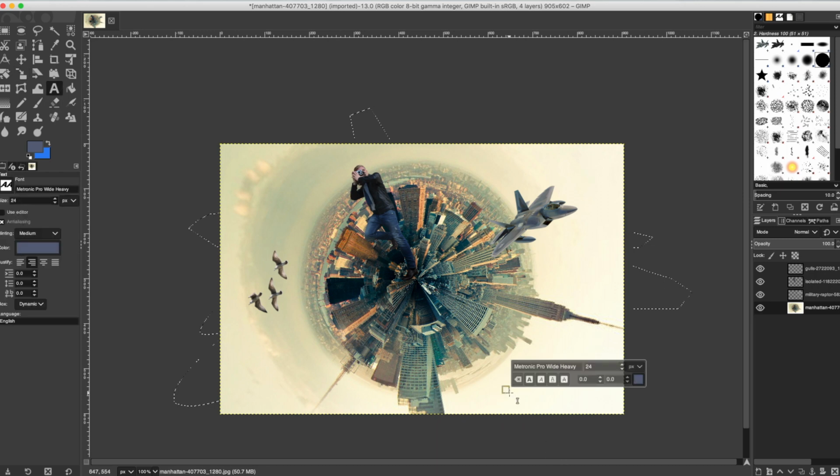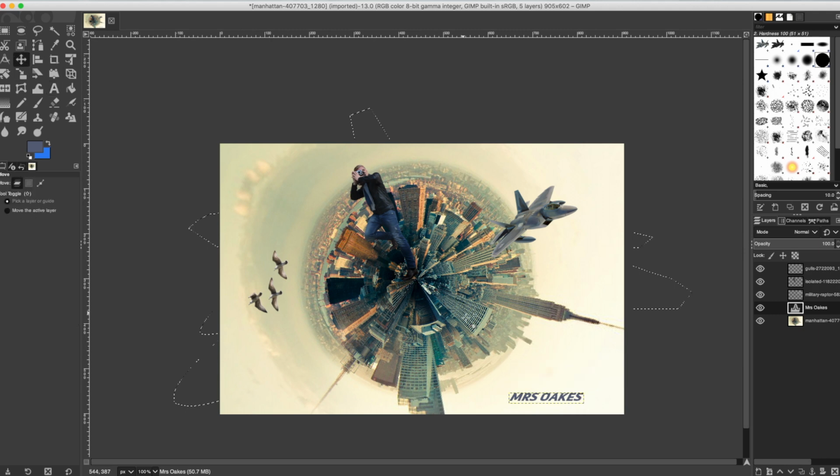And then the last thing you need to do is get the text tool and type your name on the bottom right. You can change the color and the font and the size and everything over here on the left tab, as well as above the text. And then get the Move tool, and when you hover over the text, make sure you get the plus sign, and then you can move it wherever you want.